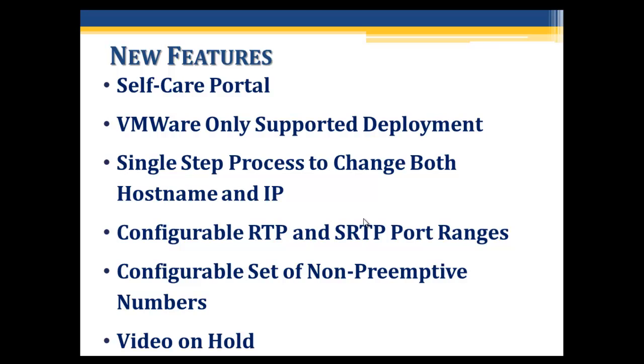If you've used version 10 Unified Communications Manager or any other Cisco server platform, then you know that it must be installed within a VM environment. Installing Unified Communications Manager on a physical server is no longer supported, so now we have to use a virtual environment. And because of that, Cisco has eased or simplified renaming and changing the IP address. You now can use command line interface. One command will allow you to change both hostname and IP address.